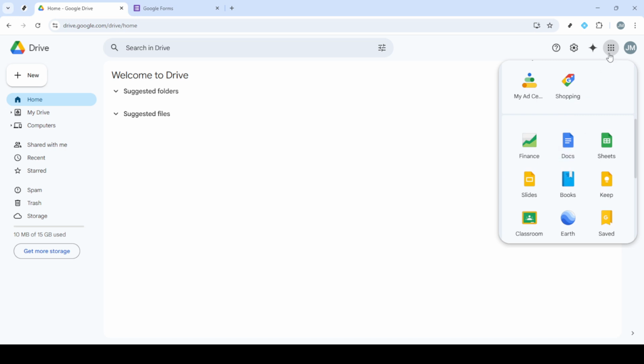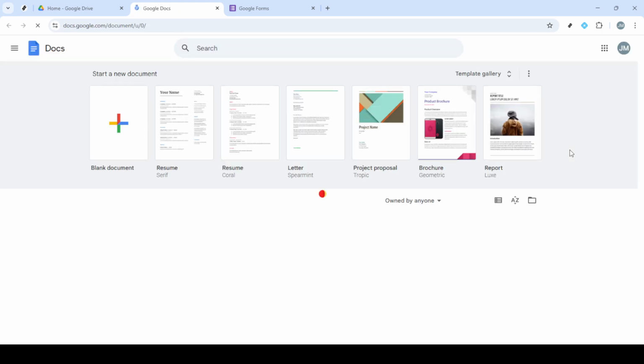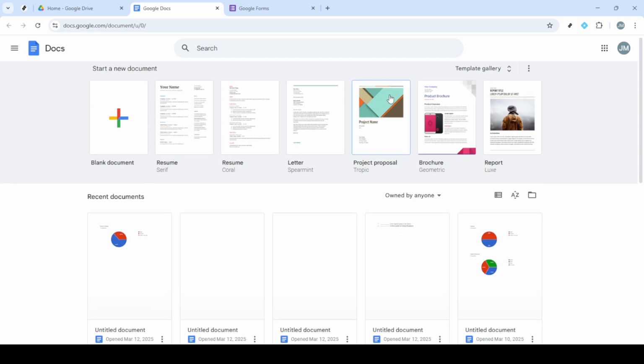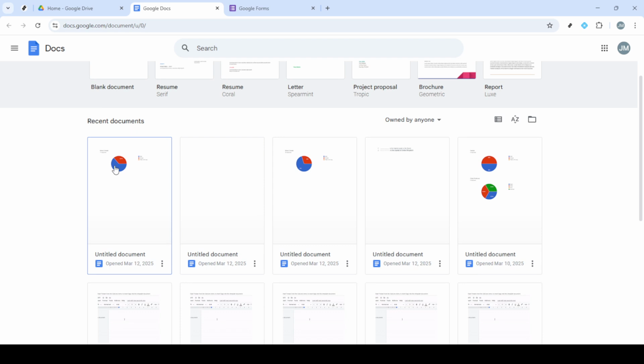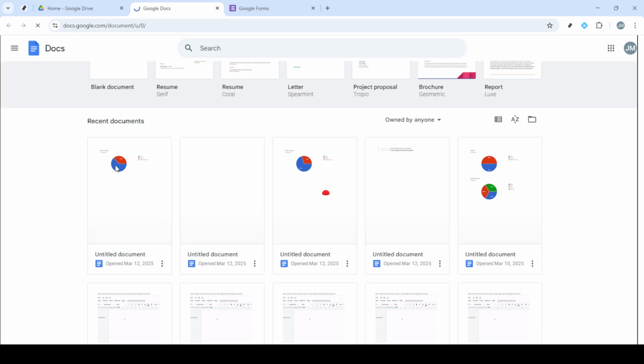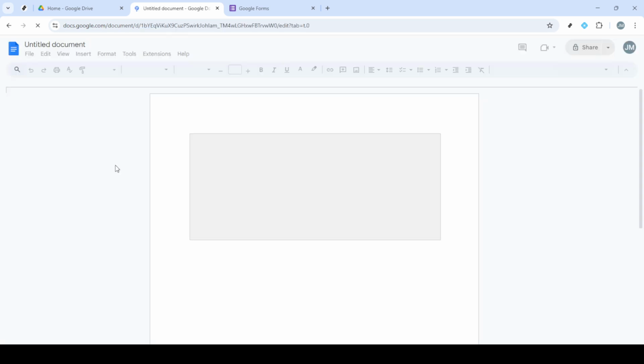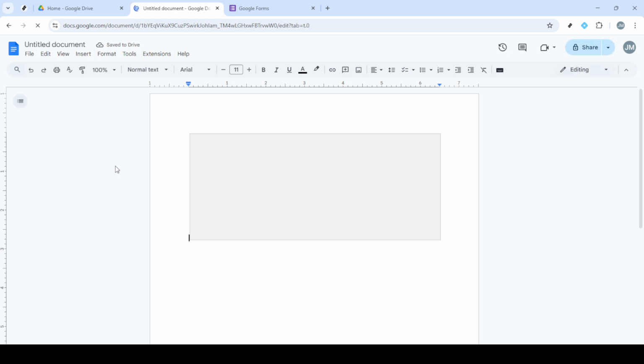First off, you'll want to head over to your Google Drive. This is your central hub where all your Google Docs, Sheets, and other Google files are stored. If you don't already have it open, just navigate to Google Drive in your internet browser and log in with your Google account details. Once you're in Google Drive, look for the Apps section. This is where you can access all the various Google applications available to you, including Google Docs, Sheets, and Forms. Click on Apps to continue.